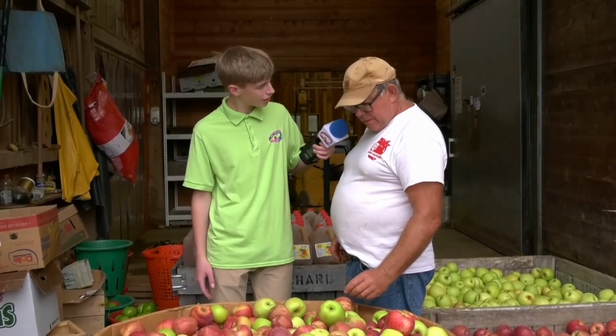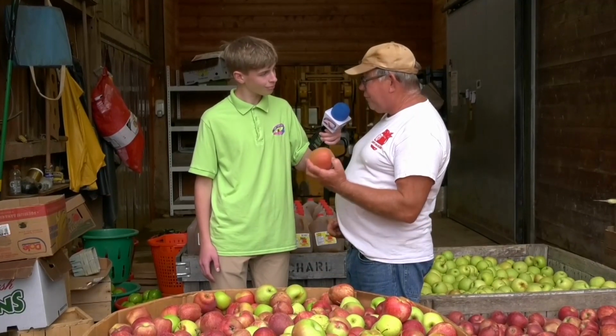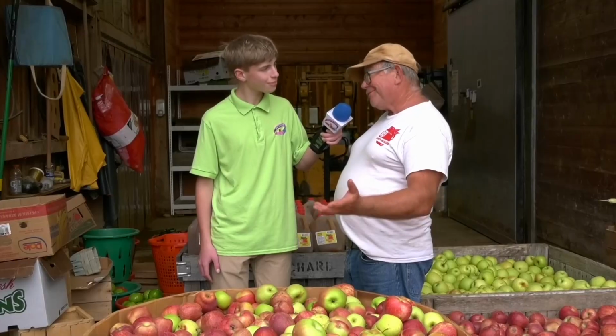And which apples would you say are kind of best for eating or cooking, or what are they best for? Okay, well, your Golden Delicious would be a good eating apple. It's a sweet apple. The Stamen would be good for baking. Let's see, and the Ida Red is also a good baking apple. If you like tart apples, they're good to eat too.